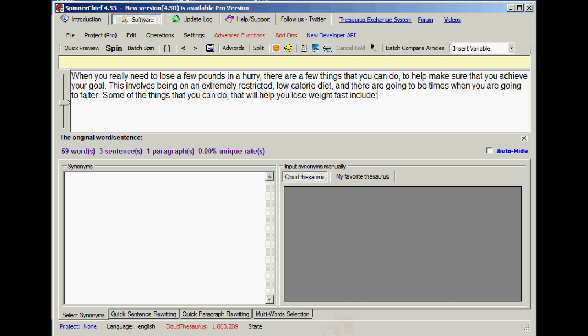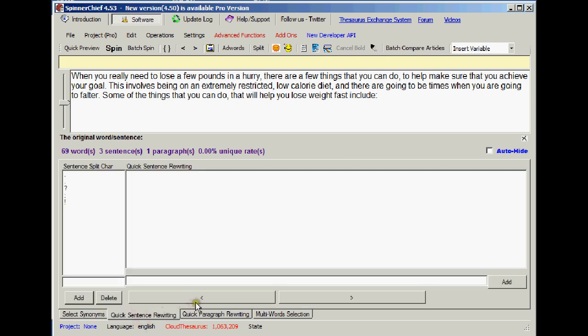So I've got a paragraph in here, that's all we'll use to demonstrate. If you look down to the bottom, we've got the quick sentence rewriting tab here, so I'll click on that. What we're going to do is split the article, or this paragraph, into very small, manageable chunks, bit by bit, that you can just easily rewrite.